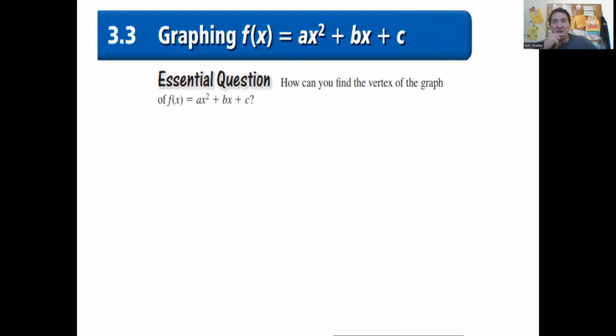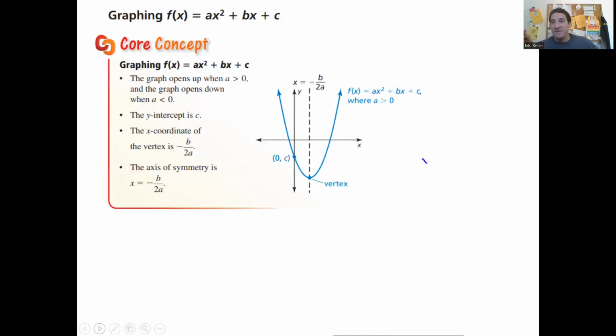parabolas are not going to be centered on the y-axis like they have been the last two lessons. So the first lesson, the parabolas were centered at 0, 0 at the origin. The last lesson, they were all on the y-axis, so it made it very easy to pick the domain. These are not going to be centered. The vertex is not going to be on the y-axis, so it's going to take an extra step from us to figure out where that vertex is so we can be smart about picking our domain, our x values, to graph it. So what we're going to do first is find what's called the axis of symmetry.